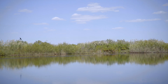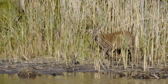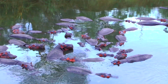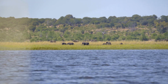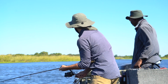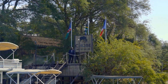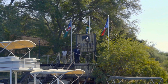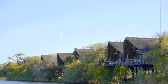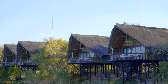Caprivi obviously known for its bird life, and then on the Chobe side, I think absolutely for the wildlife, seeing the elephants, the hippos, seeing the buffalo, and occasionally you might even spot a lion while traveling along the river. And then some very nice upmarket properties with the likes of O&L Leisure's Chobe Water Villas, and the new Serondella Lodge that was just recently developed. The old Savannah or Caprivi Fly Fishing Lodge, again a landmark but a stunning property.